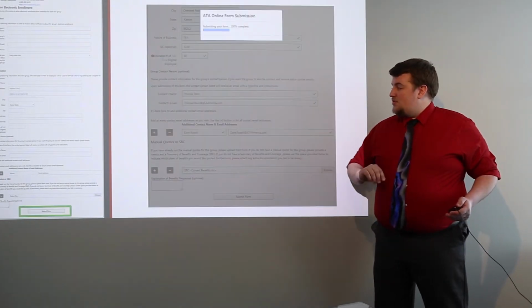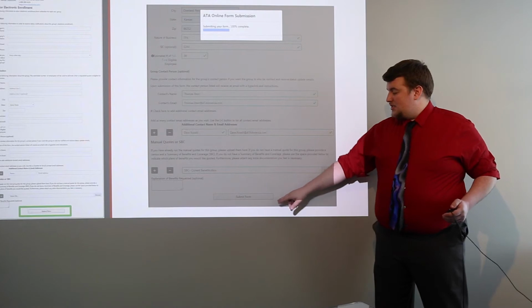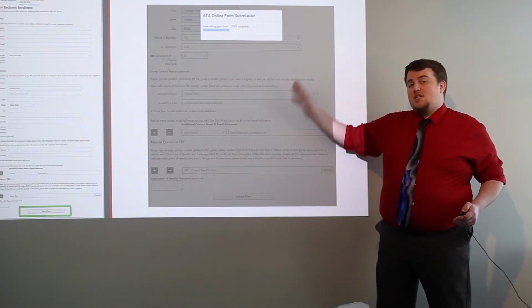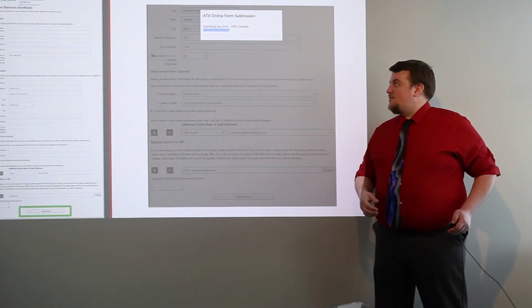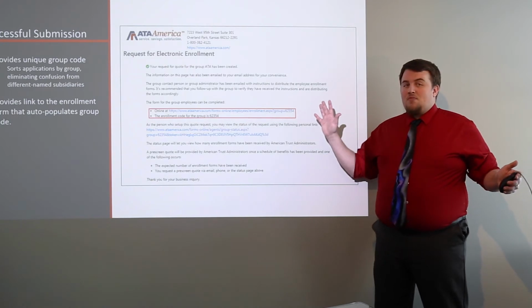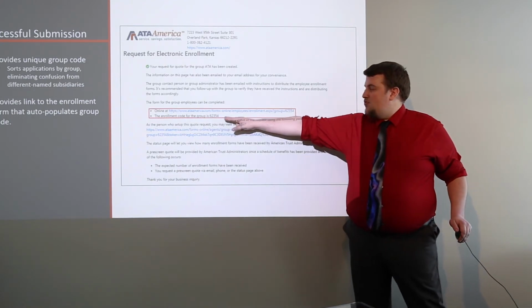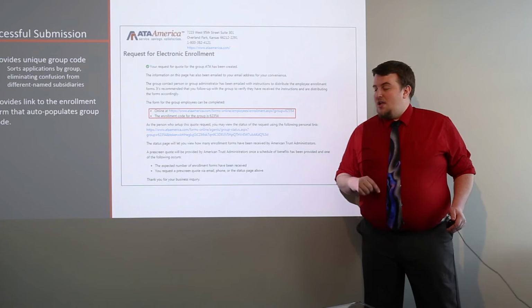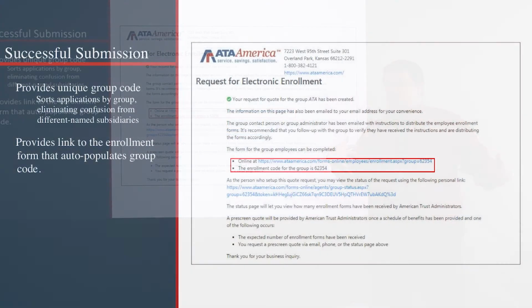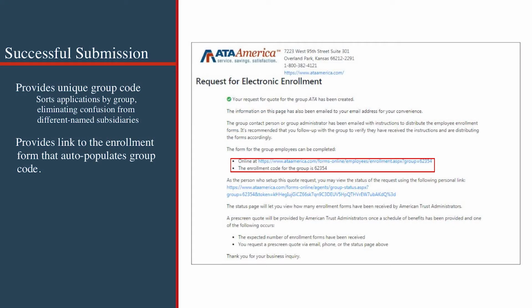When we're all squared up, we'll go ahead and submit our form. You'll see this screen for a short amount of time, and boom. Here we've got our unique group number. That will be very important in getting this started.